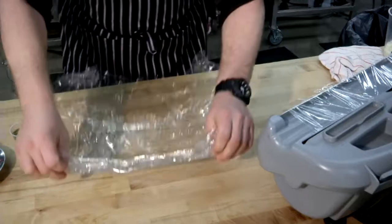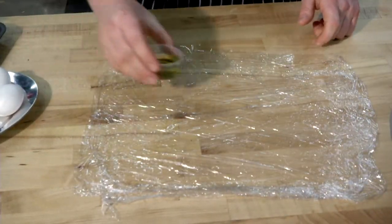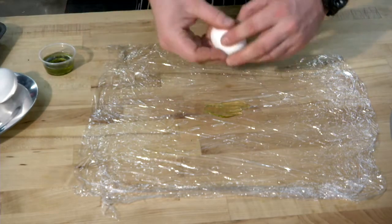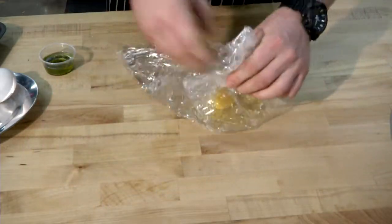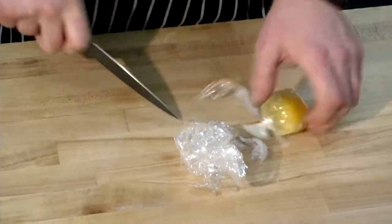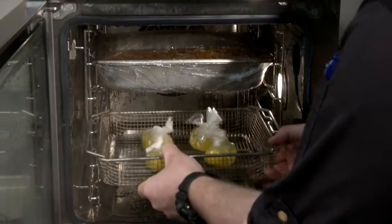What I do first is take 2 pieces of cellophane out, 2 squares. I'm going to make sure that there's no air bubbles in there, and I'm going to take my infused oil, put it on the cellophane, crack an egg on it, bring all 4 corners up, and then twist it tight and tie it off. And there you have your infused poached egg. And here go the eggs in at 20 minutes.